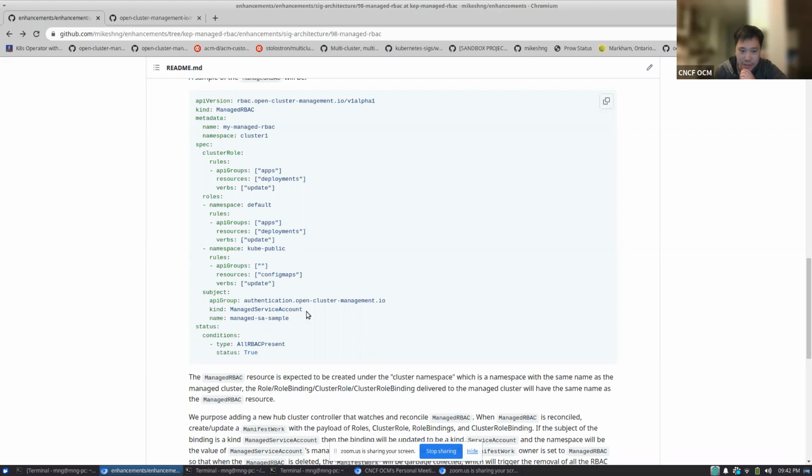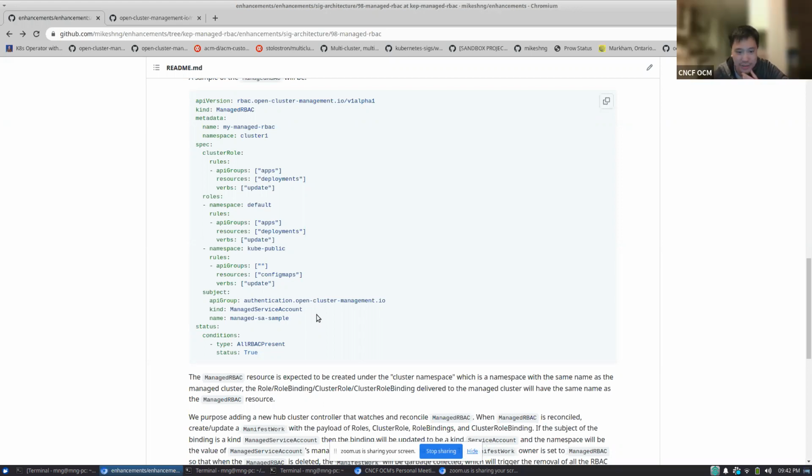And that's where the controller goes in and validates that namespace value, so that when the role binding gets created, it's pointing at the proper service accounts on the managed cluster. So I'm not sure if that answered your first question. Yeah, that answers the first question.